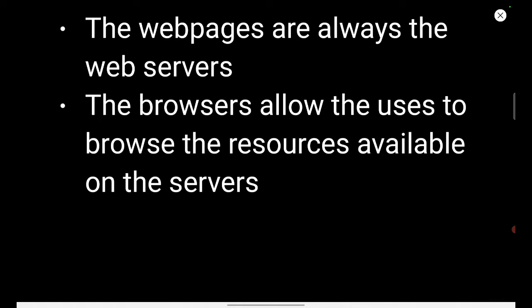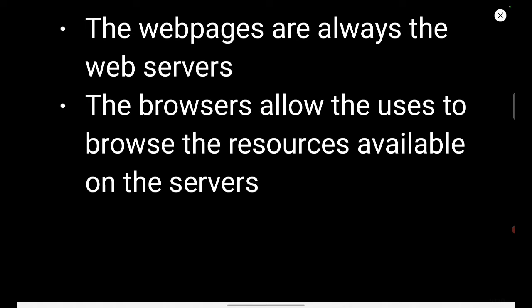The browsers allow the users to browse the resources available on the server. Browsers actually mean the same thing. You just have to know the meaning, and you can write it in very different ways.